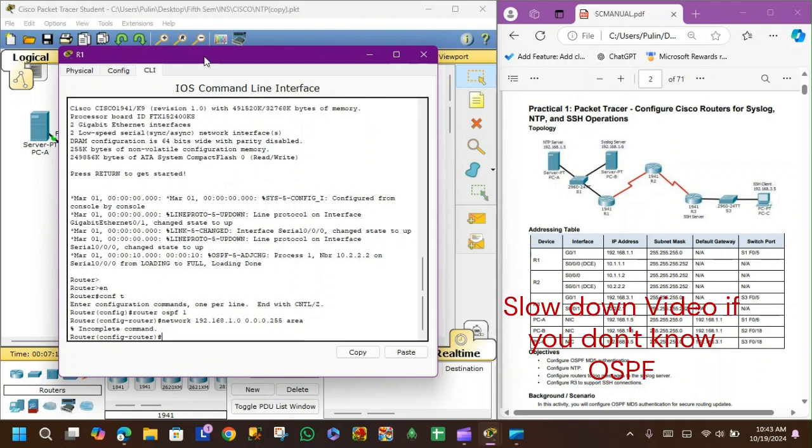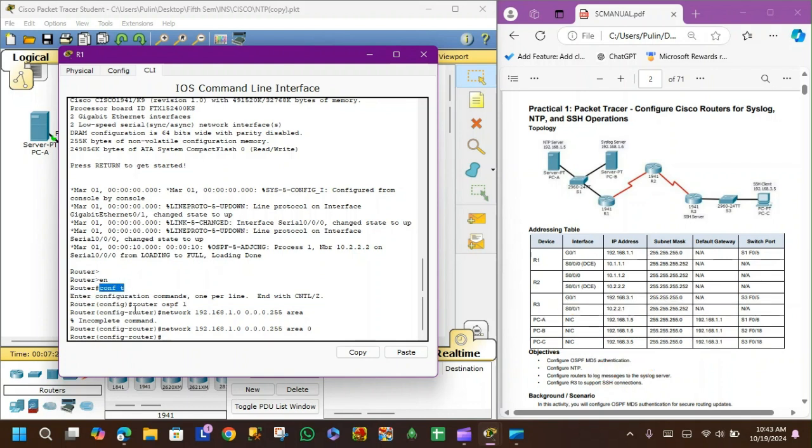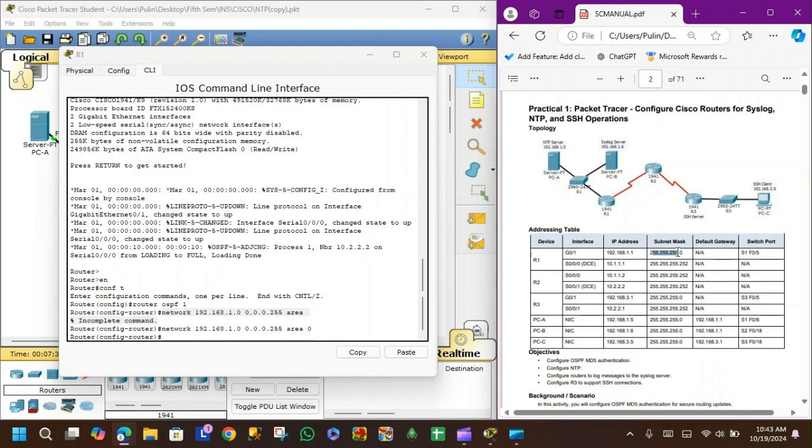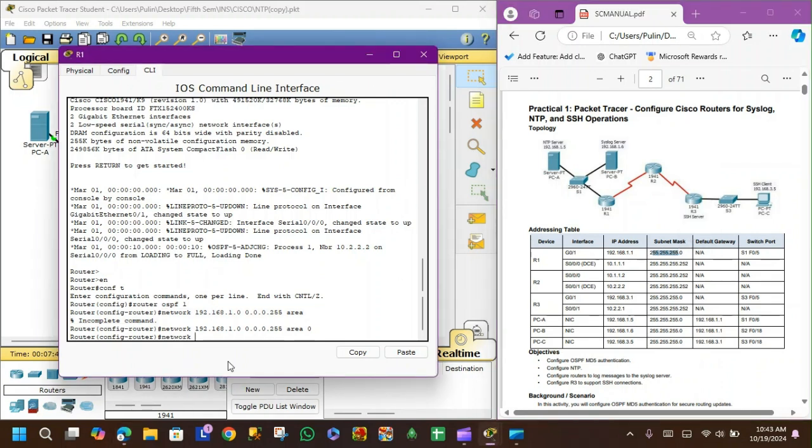For those of you that don't know, you have to go into area zero. Basically, you have to enable, go into config mode, and then do router OSPF 1, then network, and then the IP address of whichever router I'm on right now. So the IP address of R1 and the complement of the subnet mask, right? The complement of 255 is 0 and of 252 is 3. So you just enter the IP addresses and always add a 0 at the end, not the actual number.